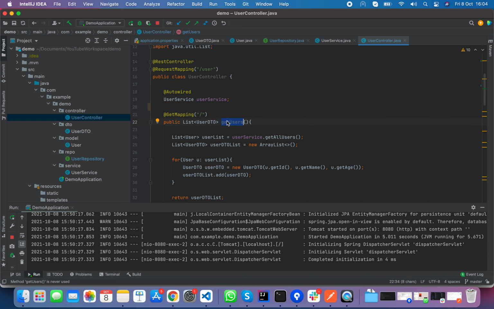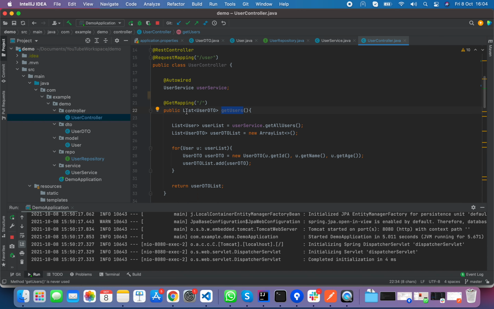So get users, and here I'm returning a list of user DTO. Instead of returning the complete user object, I'm returning a user DTO. There's a reason behind that. In a large application there may be a case where you have to change the DB, or change your entity classes, but that doesn't necessarily need to reflect in the front end. In that case this will be very valuable, because you can make changes to your user entity class, but it doesn't make any change to the user DTO, right? So that advantage is there.